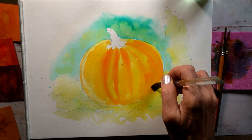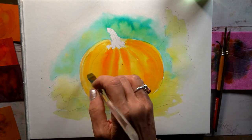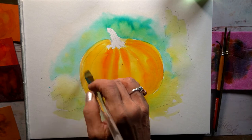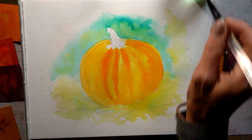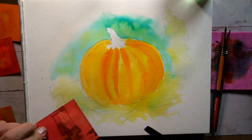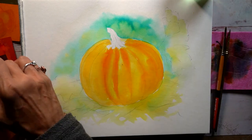I'm just grabbing my lightest, the next color that I had was that orange color, but it's actually a yellow, but it has an orangey tint to it. And also the other chrome, there's a chrome orange and a chrome yellow. So I like both of those. And I'm just kind of using those back and forth. And then there's the scarlet. I'm using that as well.